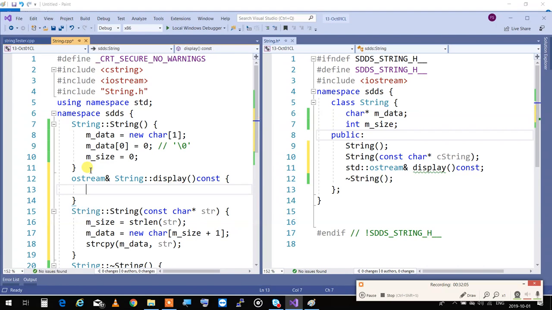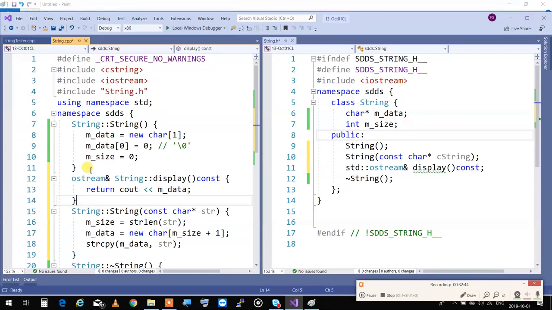So what do I do in here? I simply print it out, right? So I'm going to say cout. I'm going to print mData, and I'm going to return it. Are we good? Am I missing anything here? I think we're good. Do I need to check to see if it's null or not? If I don't know what my logic is, probably it's a good thing to do. Okay? I know I'm never going to leave it as being null. I know that for a fact. So I don't need to check it.